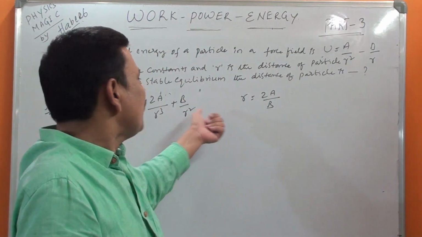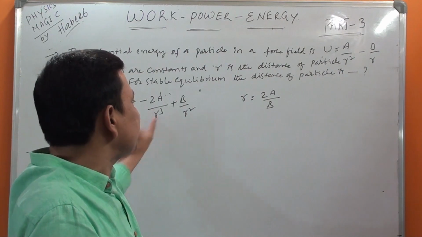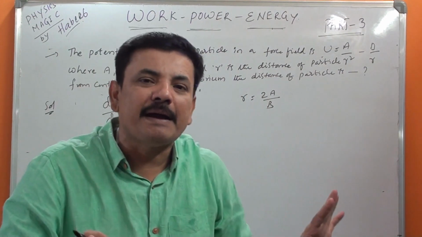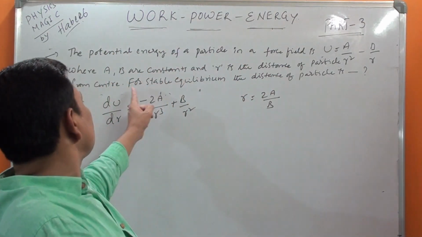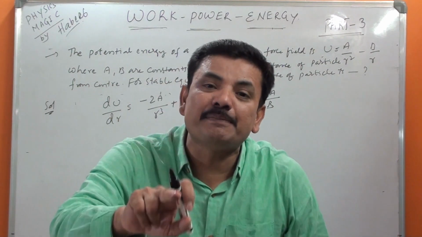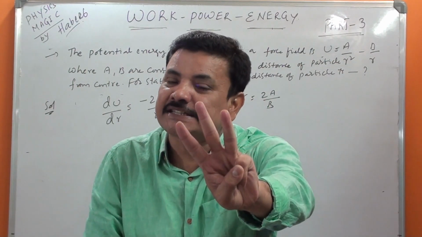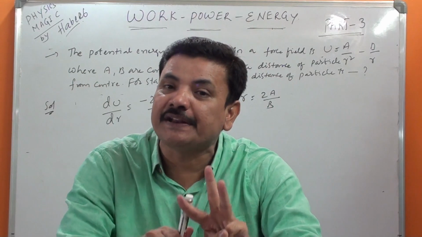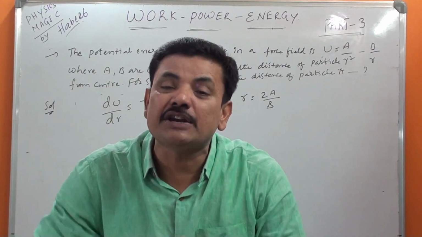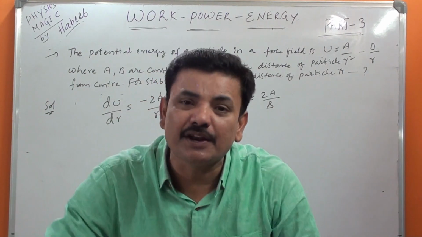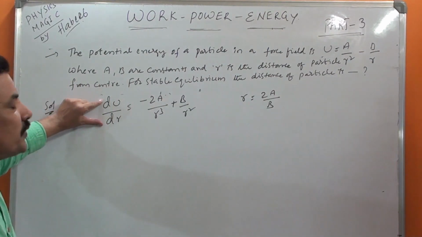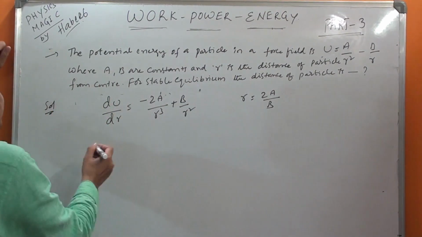Now here also we got this first order differentiation. We made it equal to 0, thereby we found the distance. There the matter ends. But he is also asking in the question about stable equilibrium. We have to prove whether it is stable or not. For that I told you 3 conditions. Second order differentiation, if it is positive, it is stable. If it is negative, unstable. If it is 0, then neutral. Let us check. That happens only when you differentiate once again.